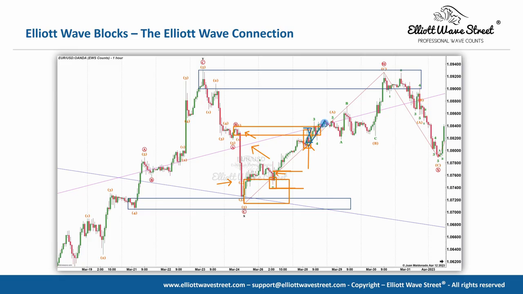When the price breaks up the Elliott wave block, we look to the left. The next Elliott wave block is this one that we have here. So we know that's going to be our next level of watching the price, of seeing what's going to happen. Now the price could move back to the previous Elliott wave block. Right? So we have another reactionary move, another impulse, another leg, however we're counting there.